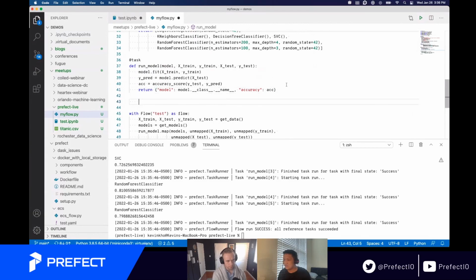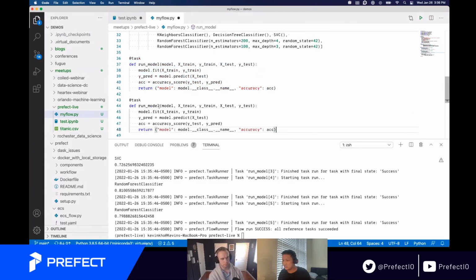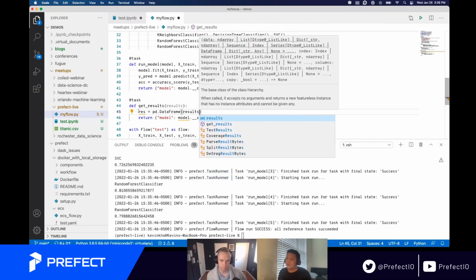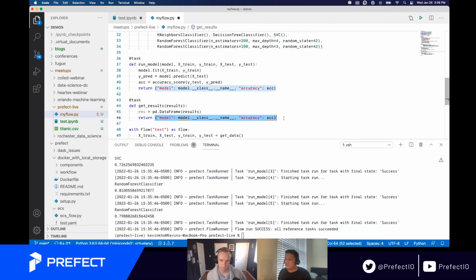And then we need another final task just to aggregate all of the results. This one will take in a list of results, and we are just going to create a data frame from the results and then return this data frame.